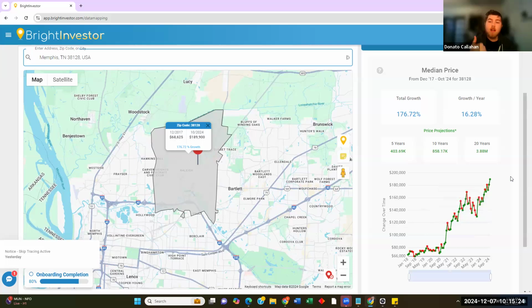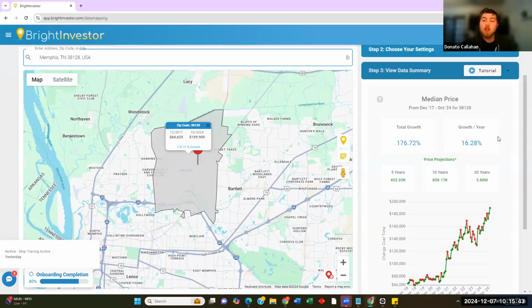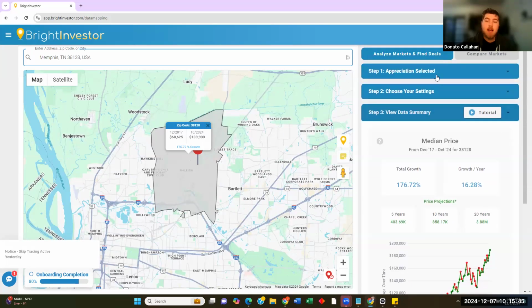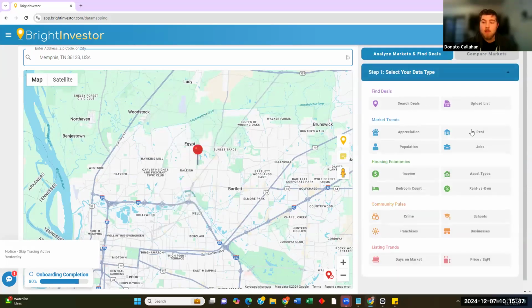Consistent gains. So one, I really like that this area has continued to gain home price appreciation since interest rates have been higher. Also, the fact that the median home price in this area is under $200,000 is probably a major driver of the fact that this area is growing as quickly, because it's much more affordable than other areas. So I love the home price appreciation, not loving the population. Let's go to our next piece.